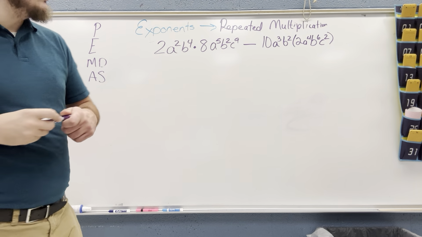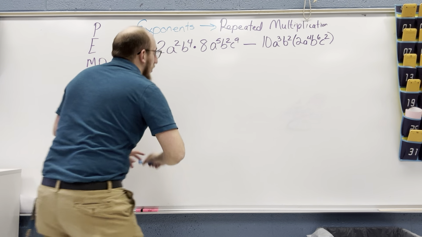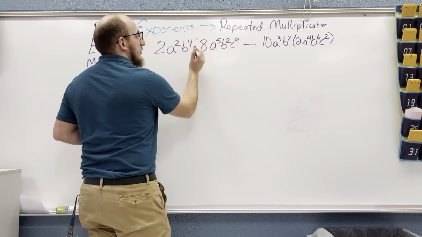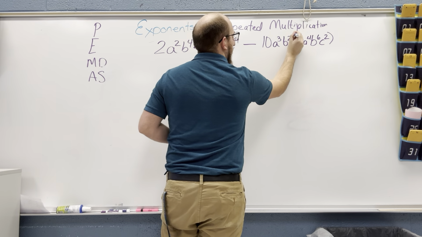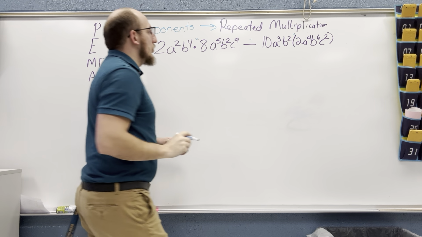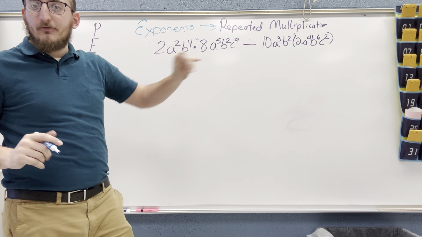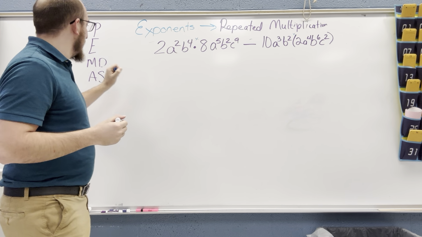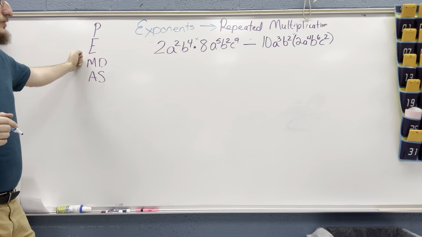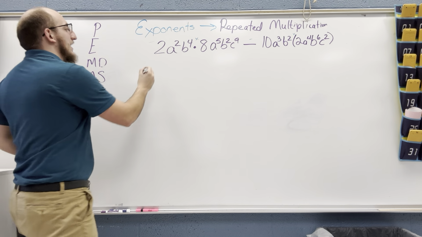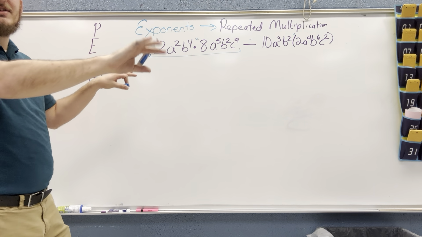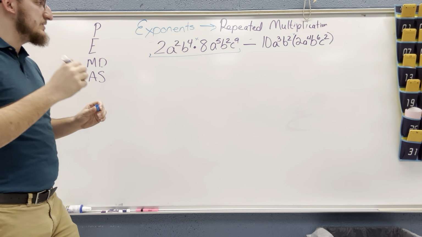So, first thing I see is a few operations. I see a times sign here, I see a minus sign here, and I know that this means times as well. So do I want to do the subtraction problem first, the multiplication problem first? Well, when it comes to PEMDAS, we have to do multiplication and division first, right? So I'm going to knock out this, deal with it, leave the minus sign, and I'm going to knock out that. We can do all the multiplications on the same step as long as we're not interfering with signs.